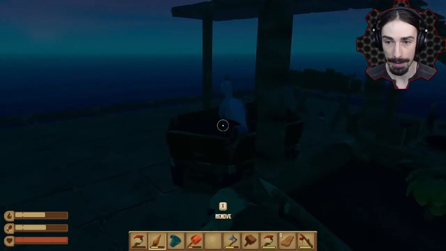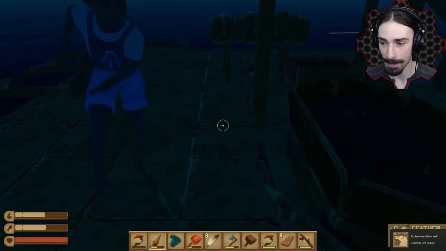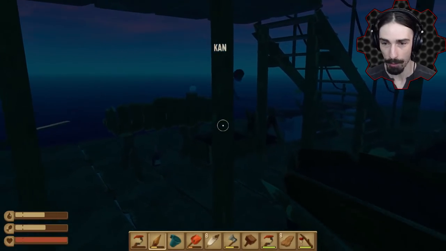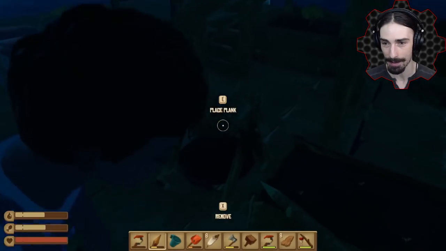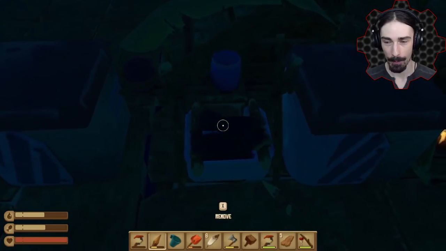Seagull. What's it eating? Yes. Pick up seagull. I just picked up the seagull. I got 6 feathers, and the achievement is blocking whatever. Oh, and 2 raw drumsticks. Ooh, that sounds tasty. Man, we're going to rock the food now. Yeah, we're doing great.